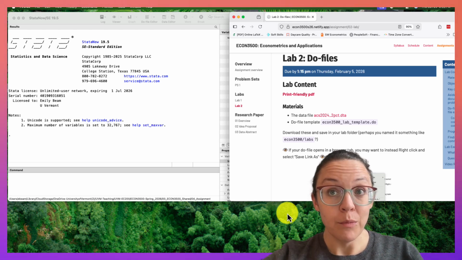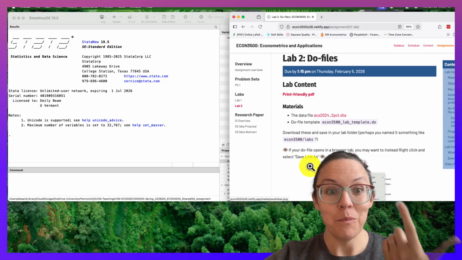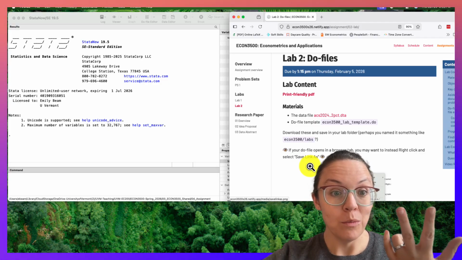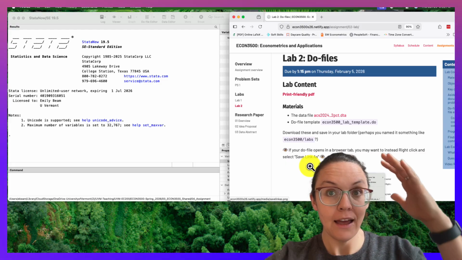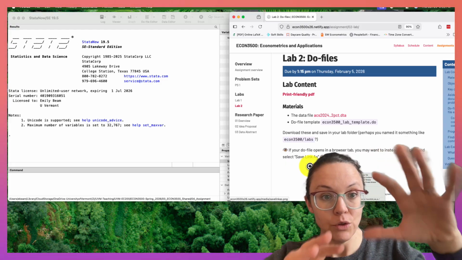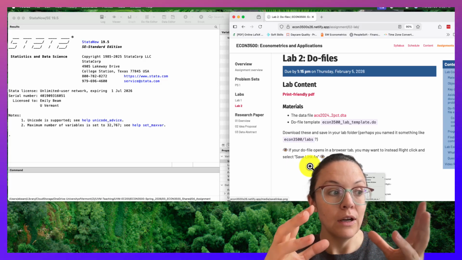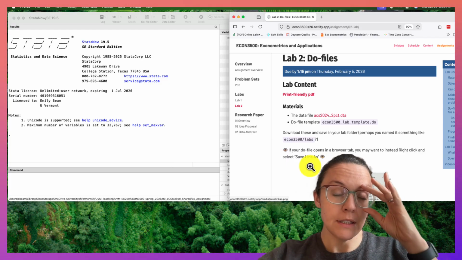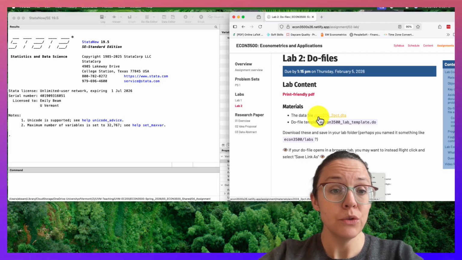This is going to be very important in terms of saving us time, being more efficient, and also ensuring that the analysis we do is replicable. If I have a do file and I run it, I should get the exact same results as if you run that do file. And that allows us to compare and share results in a really fluid way. So what we need here are two files.